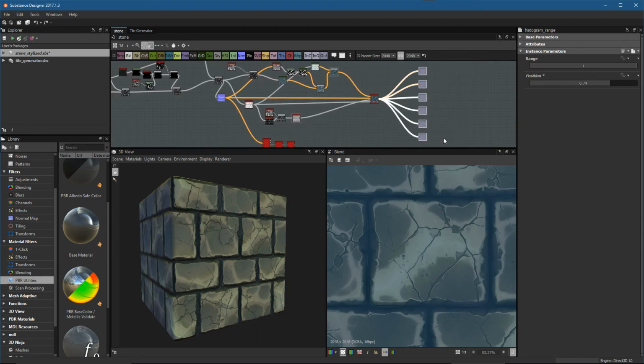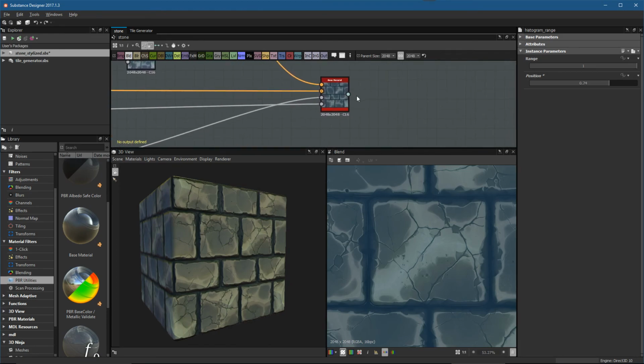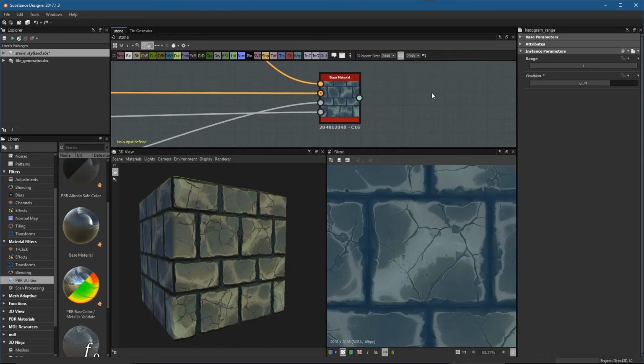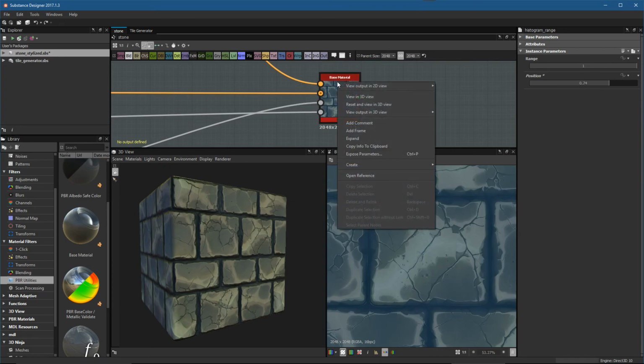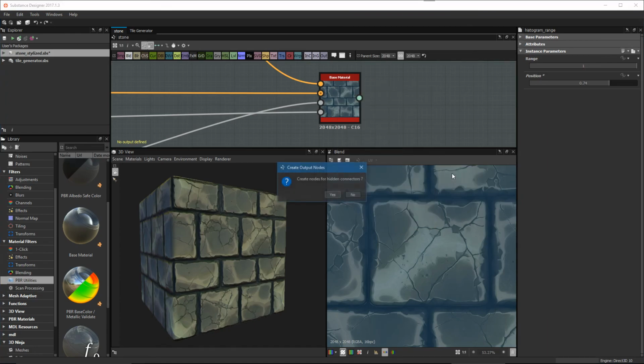Another thing we can do, let's say that we created it blank and we didn't have any outputs. I do this a lot. When I start a substance, I just say empty, and I don't even worry about the outputs because I'm working this way. Instead of creating the outputs individually, a trick is you can right click this node and say create output nodes, and then it says create nodes for hidden connectors. I'm going to say no because I have spec gloss outputs which are off, so I say no, and it does.